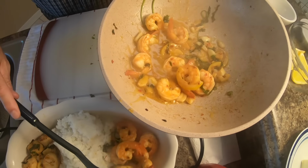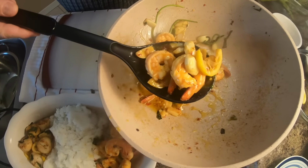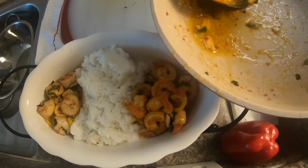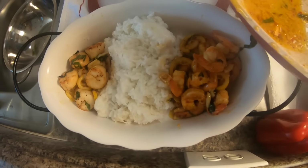We've actually got some dipping sauce for this, but I don't think we need any dipping sauce for this. Not really. No. It already has juice in it. Yeah. That's for tempura shrimp only, the dipping sauce. Good thing I have a little bit more olive oil to do the asparagus.